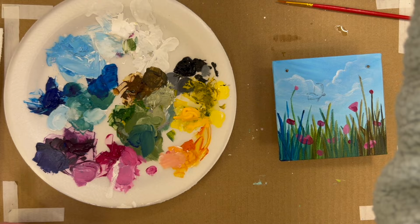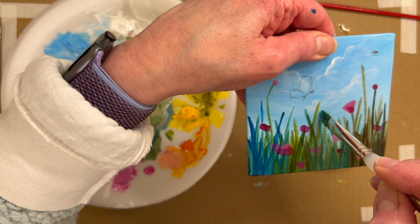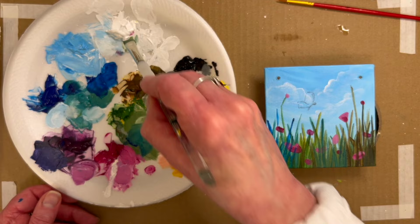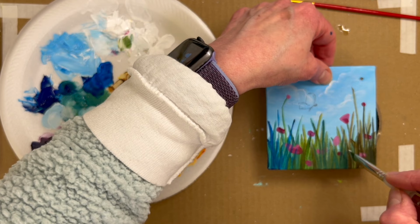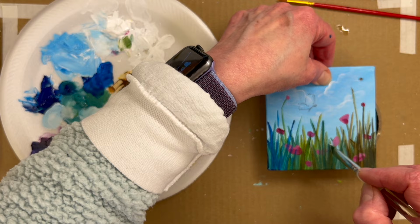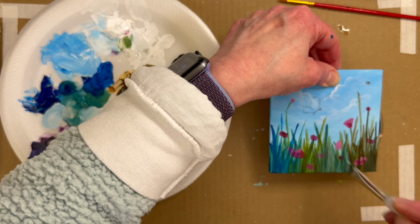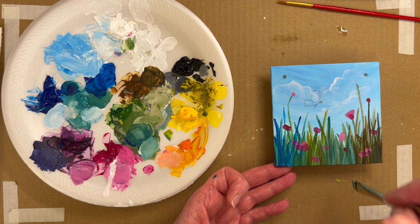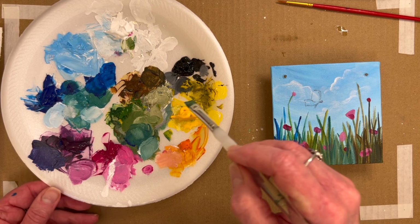If you don't like the texture of the canvas paint on wood, throw some more gesso on it. That can help too. Okay. I think we're good. Let's go a little darker if we can.